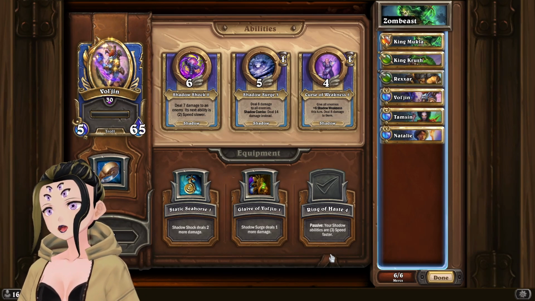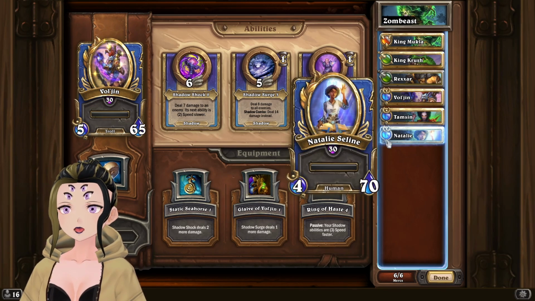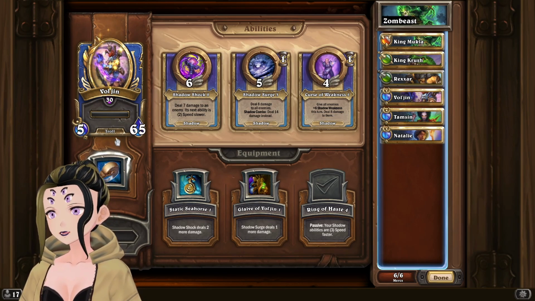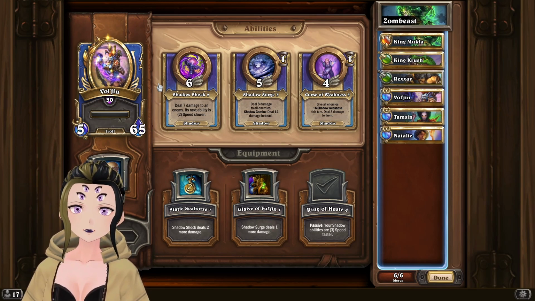The skill that I rely on the most is Curse of Weakness, as it combos off with Tamsin and Natalie. Shadow Surge is also another good skill to upgrade if you have the choice to. And then Shadow Shock is honestly something that I very rarely ever use in a game versus another player.